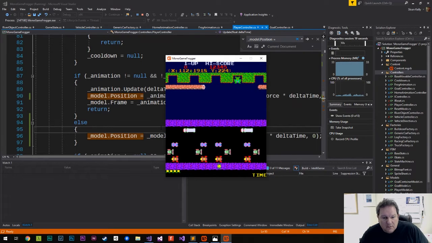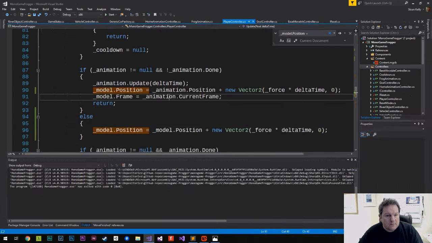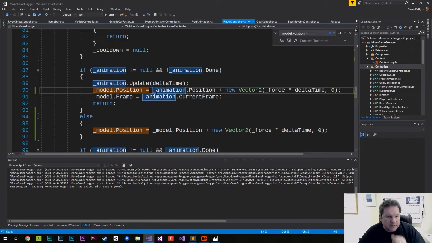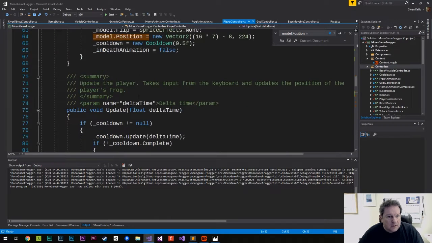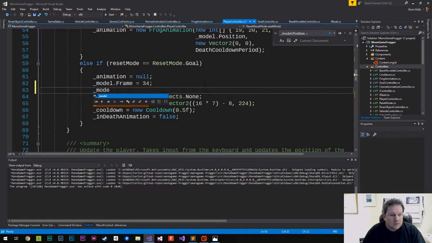Boom. Oh, he's drifting. So we need to tell him to not move. So when he goes home, we need to reset the frame. That can be done down here. We can say model dot force equals 0.